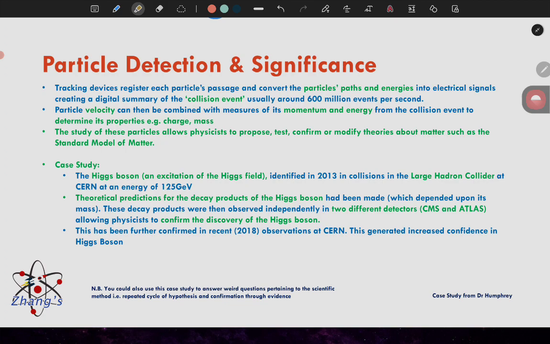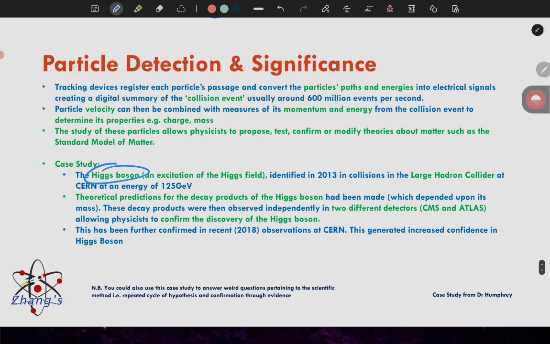One example is what we call the Higgs boson. And that's something we'll talk about more in the Standard Model of Matter lesson. But essentially, the Higgs boson has always been this kind of particle that we assumed existed and hypothesized existed, but we never had any experimental evidence to prove that this particle indeed existed. We had some hypotheses for how we would be able to observe it if it did exist, but we never really observed it in nature or observed any evidence for its existence until the presence of what we call a particle accelerator.